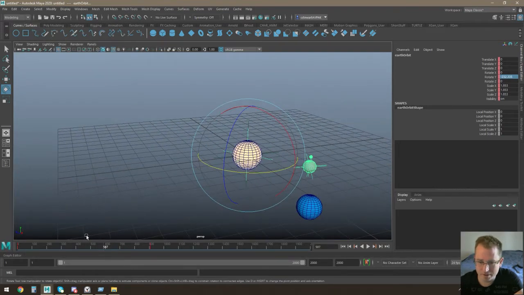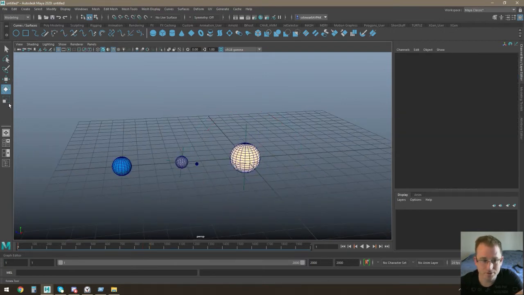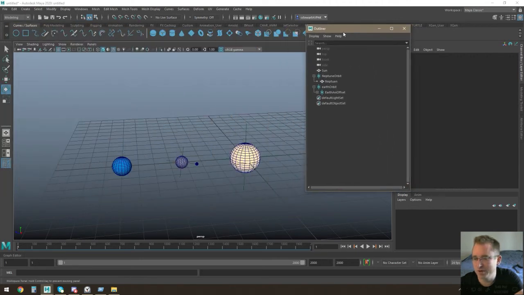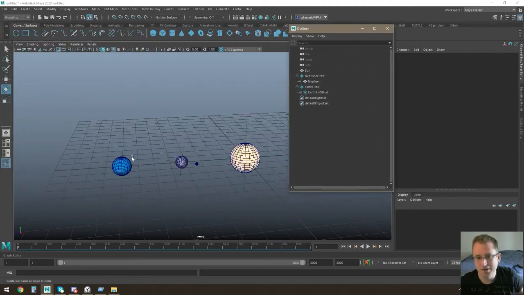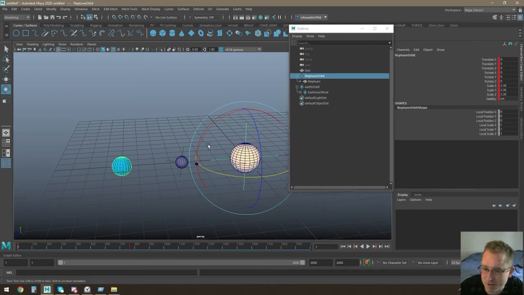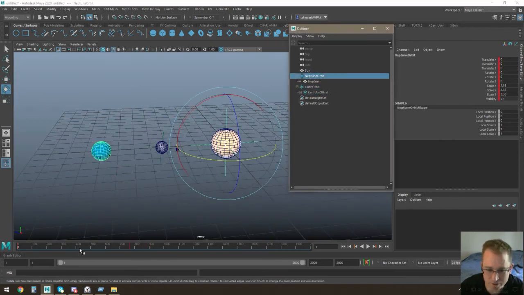Is there anything else? So I want them to not be lined up with each other at the start. You might notice I'm selecting stuff from here because it's hard to tell at this point which object to select in the viewport. 3D rigs are set up with controls, so you kind of know what to select when you're working with it. But in this case, since I'm creating these objects, I'm grabbing them here so I know I have the right thing.